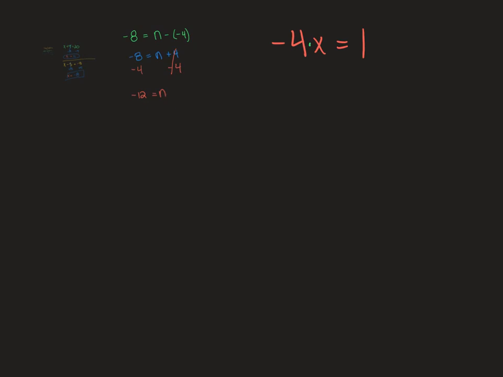So the inverse of multiplication is going to be division. So we want to divide both sides by negative 4 to cancel out. And once we have that, the negative 4 and negative 4 here will cancel. So we're left with just x on this side and is equal to negative 1 over 4, because we have 1 divided by negative 4, which is a positive divided by a negative, so our whole number is going to be negative, and we can't simplify 1 divided by 4. If you did this on the calculator, you may have got negative 0.25.